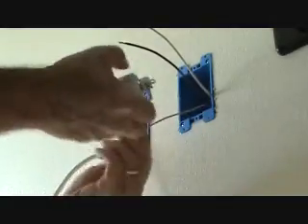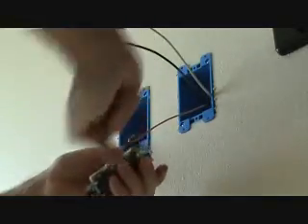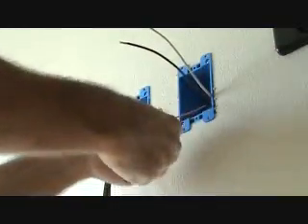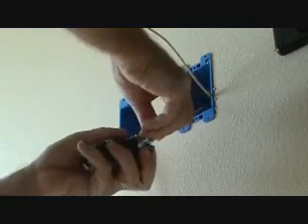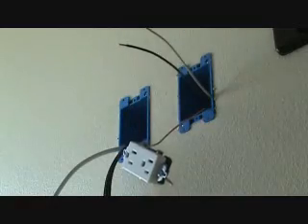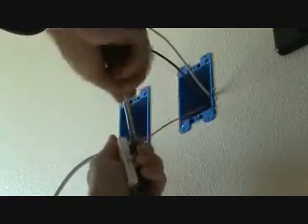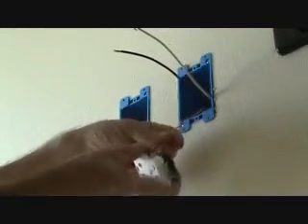I always like to start with the ground wire. The curly Q needs to wrap around the screw the same direction as I'm going to tighten it. I put it down sideways and put a little kink in it — a little kicker up — so I can fit it underneath the screw. Once I get it underneath there, I roll it into position. There's a little notch in there; I can pinch that down like that.